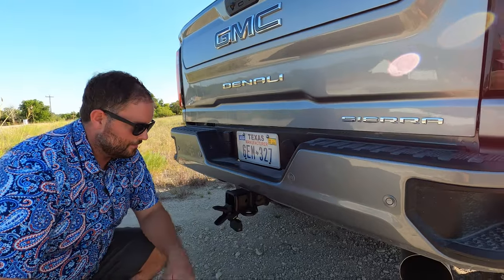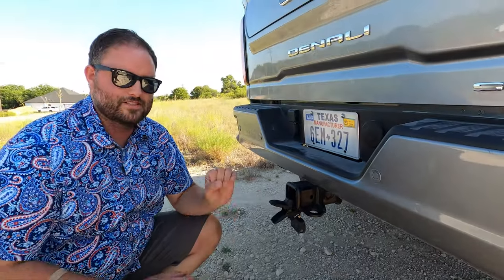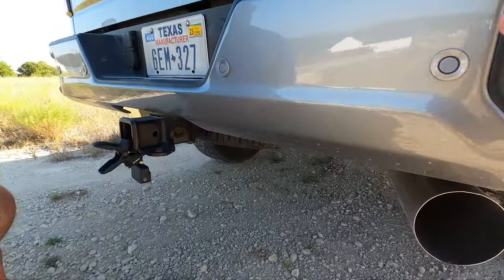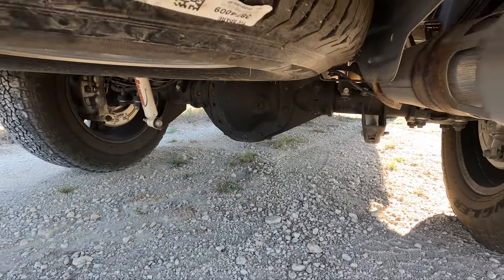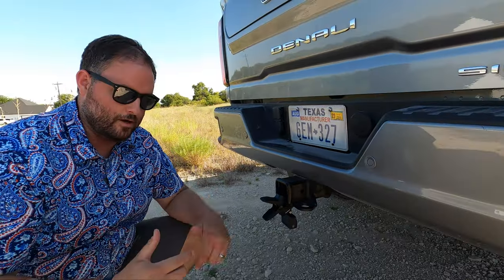Out back, there's no body-mounted tow hook but there is a body-mounted tow hitch with good eyelets, and you can install a rear receiver with any type of recovery hook you need. You can also tell we're in the diesel because of the exhaust pipe out back. More importantly, in that axle is the Eaton auto locker — the GM G80 locker. It locks a pin when the left and right tires differentiate within 100 RPM of one another, making them one-to-one ratio, which is what you want for off-roading.